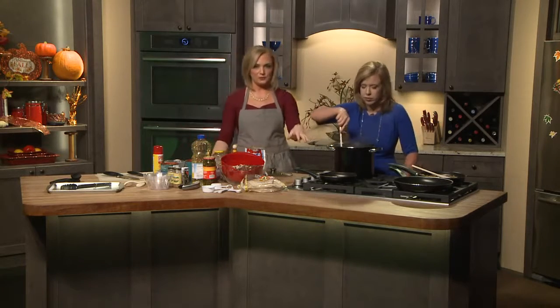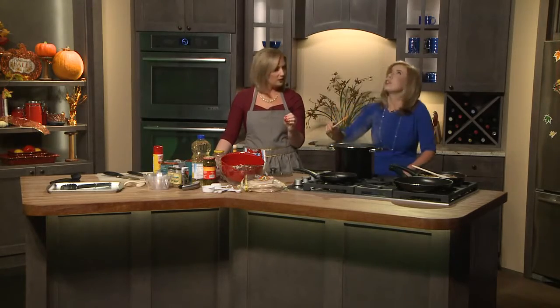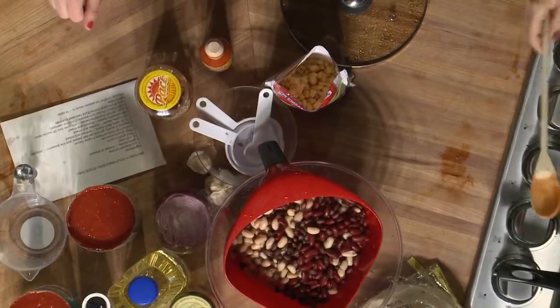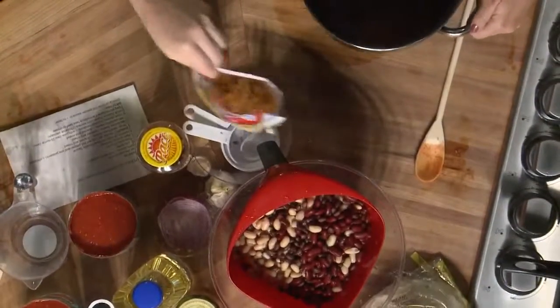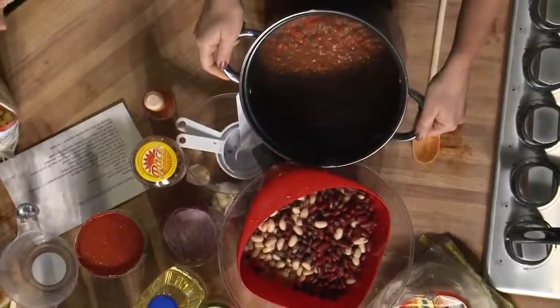Okay, just so you know what's in here so far, we have about a cup of red onion chopped very finely. Is there a way to take our overhead camera shot on the pot? I'll move the pot so you can see what's inside. Be careful, it's warm. Here we go. You can see the steam coming out and you can see the wonderful ingredients.